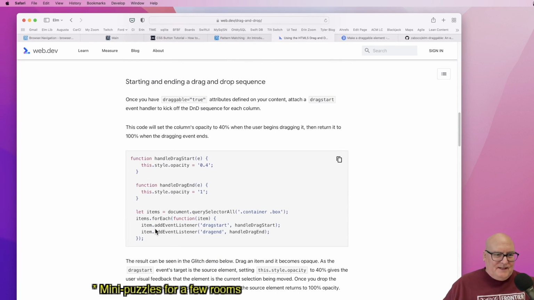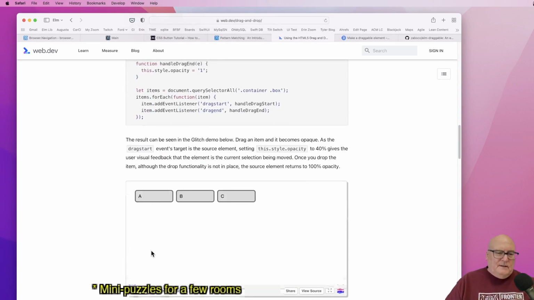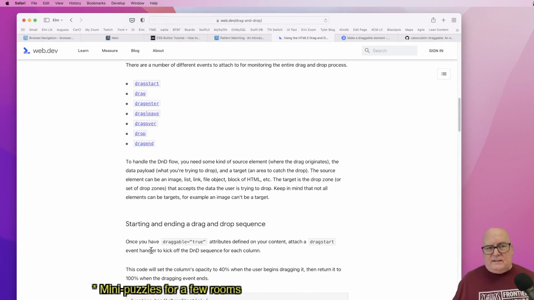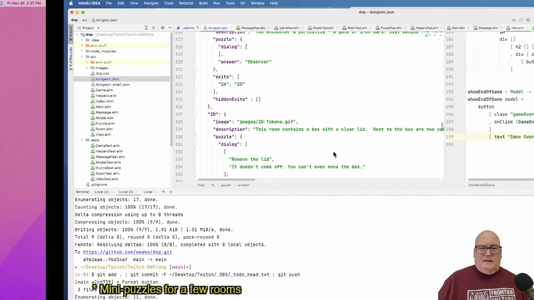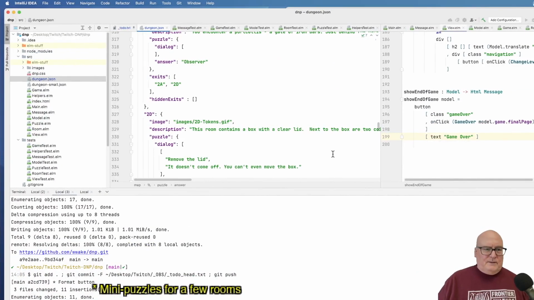Attach a drag start handler. Get everything that's a container in a box. Give each one a drag start handler. Okay, so I think we can do that. Okay, let's start playing with it. Wowzers. What's gonna make that happen?